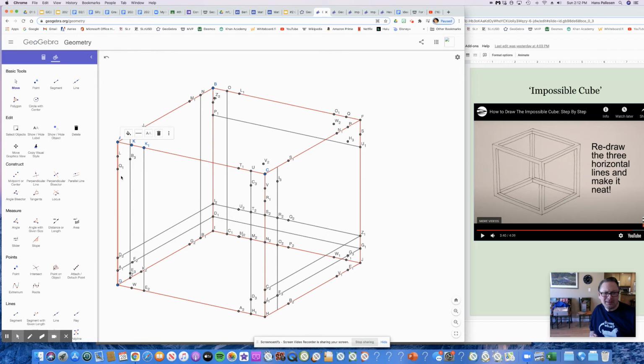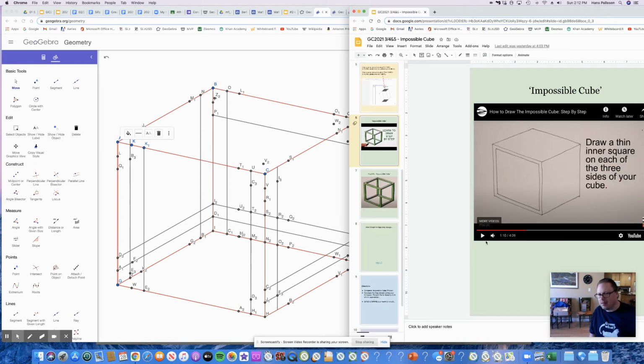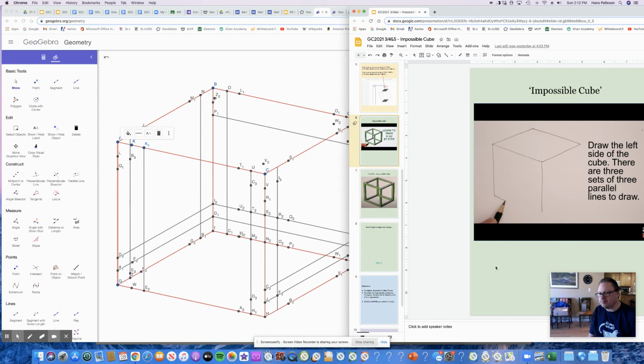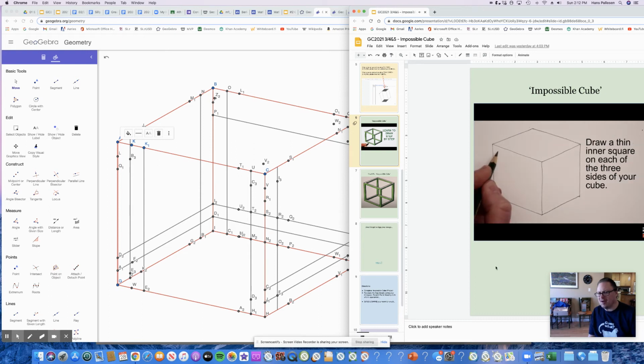Let's mark where... watch how he does this again. Okay, we have all the parallel lines. We're just making a die, a cube. Very nice.